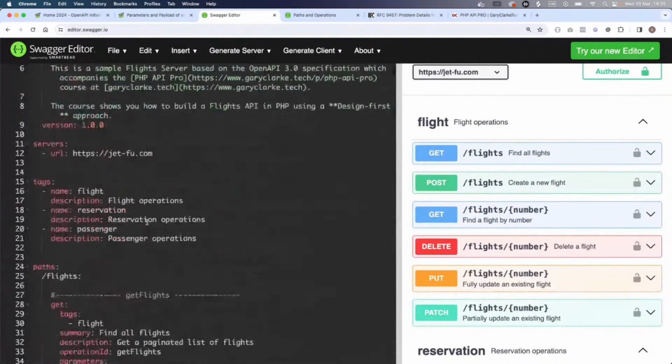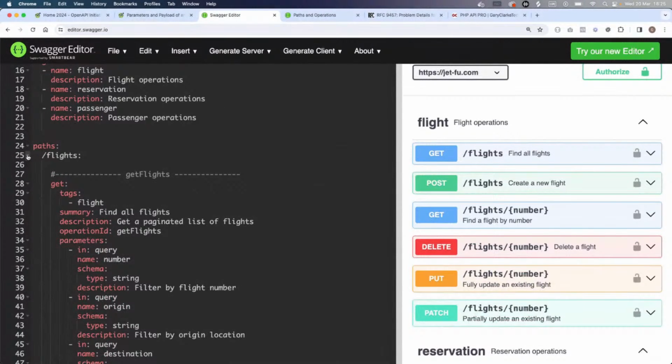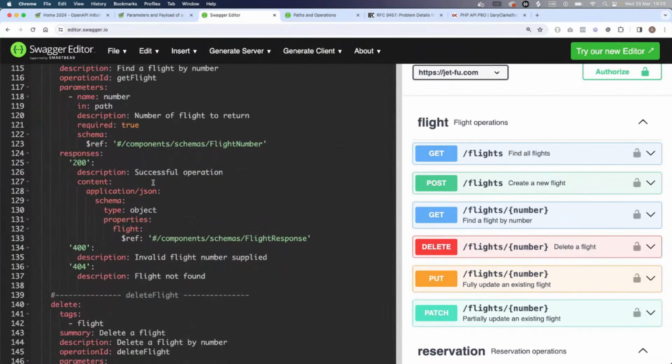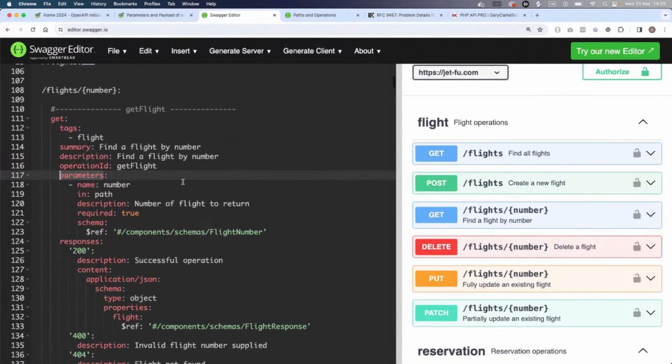So I'll scroll all the way up here, and I'll just close up that one. So here, flights number, and if we come down to parameters here, this time we're saying the parameter is number, but instead of saying in query like we did for the previous one where we were looking at origin, we're actually saying that number is in the path.